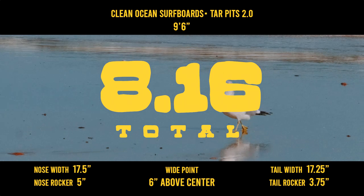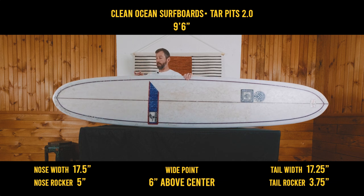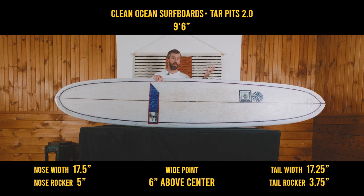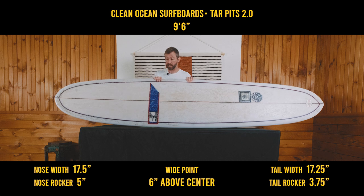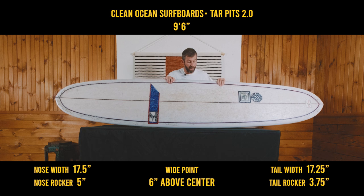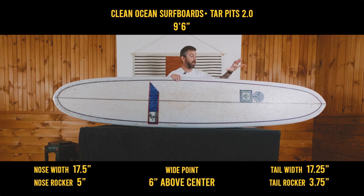Final thoughts, kind of continuing from special moments. A designated nose rider, they're not really fun to surf all the time unless you have that perfect lined up wave. And in New Jersey, East Coast, North Carolina, a lot of places south of New York, I would say, and I'm not talking about Montauk, I'm talking about beach breaks, clunky nose riders are really hard to surf. With this, you can get some tip time, but you can also really work on everything going on in the back half of the board as well.